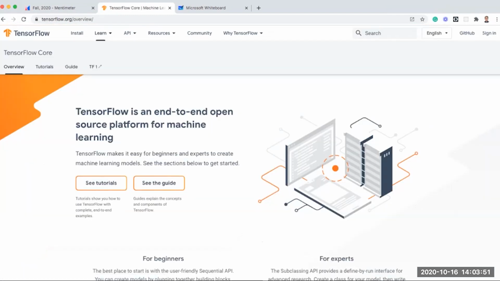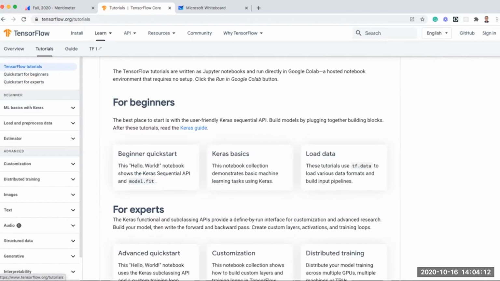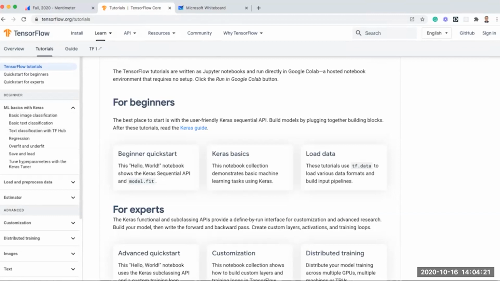Go to TensorFlow, and here is Get started with TensorFlow. Just press the button, and you can see two buttons here. One is tutorials, the other one is guide. Since the tutorials are the easier part, we are going to start with the tutorials. Once you are inside the tutorial website, on your left-hand side there are lots of menus.